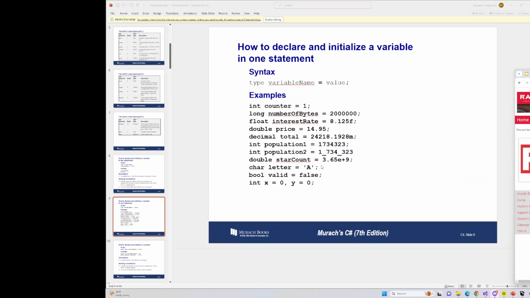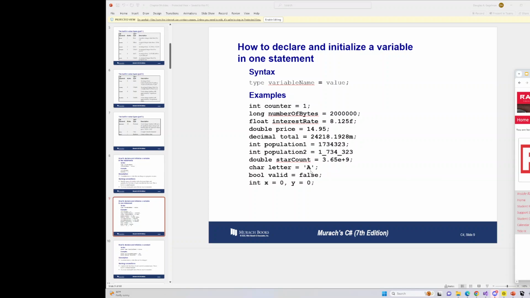Double, star count. When you get into some of these larger math numbers, you can put the pluses and lowercase letters in there. I know we don't do any of this in our labs or homework, so don't get too hung up on that. I've actually never seen it out in the real working world, so don't get too worried about it unless you get a job coding for some kind of math company, or if you're writing software for doing math code. Other than that, you won't see much of this.